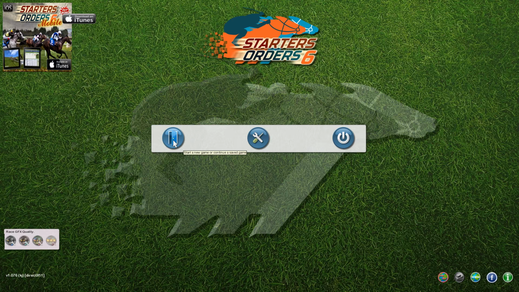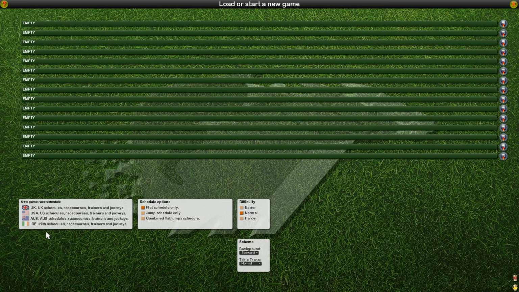Anyway, as you can see here, you can select where you want to race. USA and Australia do not have jump schedules, just so you know. We're going to be playing on a combined jumps and flat schedule. If you're starting out, you might just want to race flats.